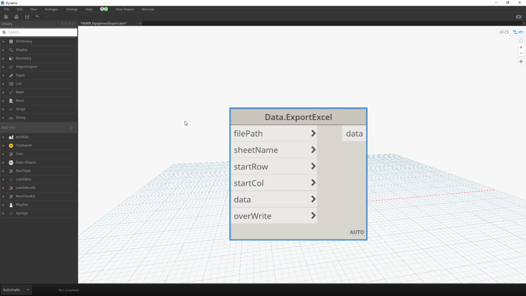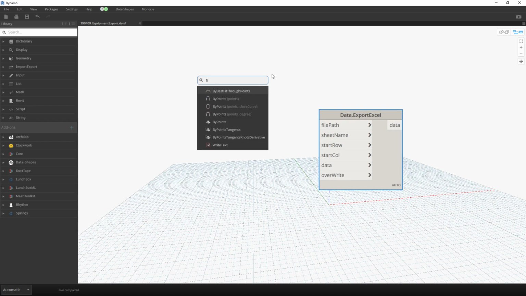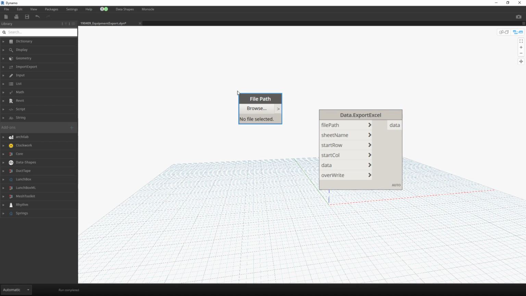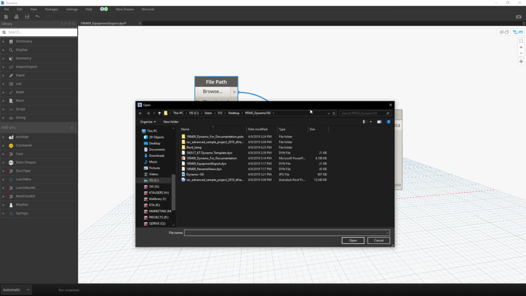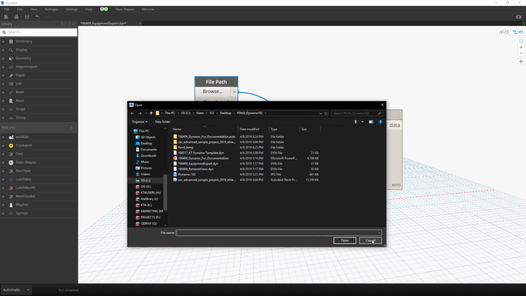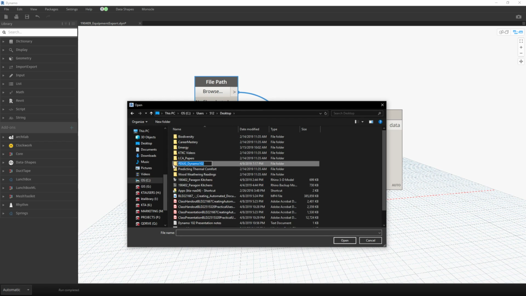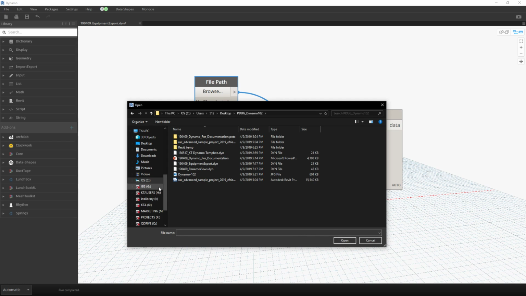We need first a file path. That's exactly what it looks like. This is just asking me where do I want to put it once we've written the Excel file. It is a user input, so if we were doing this with Dynamo Player, we'd mark that as is input. If we were annotating this properly, like a good coder would, we would mark this as being a user input group. So for now, I'm just going to put this as being common. It's just going to write it to here. Oh, it wants an actual.